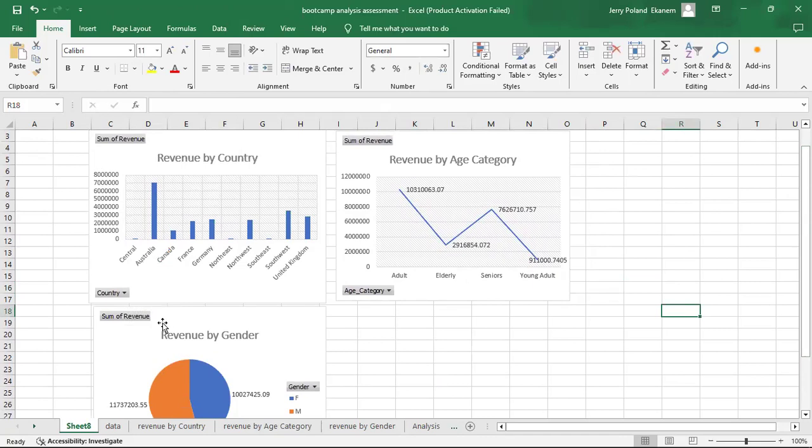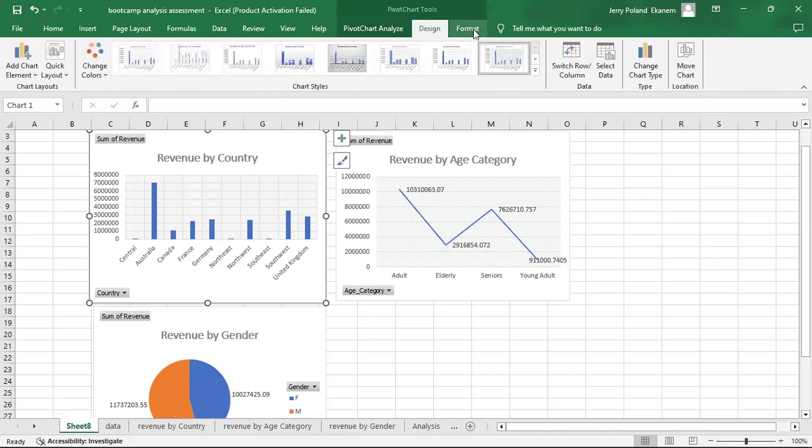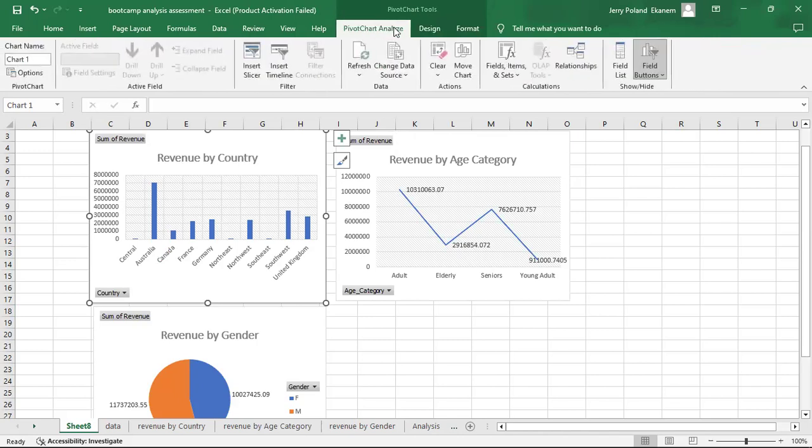All right, so the next thing I'm going to be doing now, in case you're wondering what I'm trying to do, I'm making what we call a dashboard. Okay, so let's put in what we call a filter. All right, we're using a filter. I'll select this guy here and then come into my design part, to my pivot chart here. I'll insert a slicer.